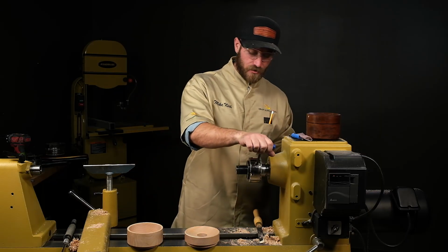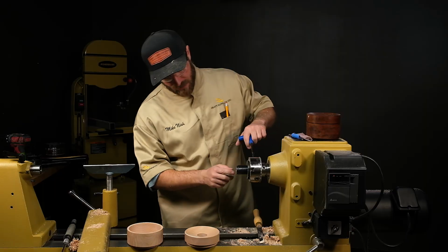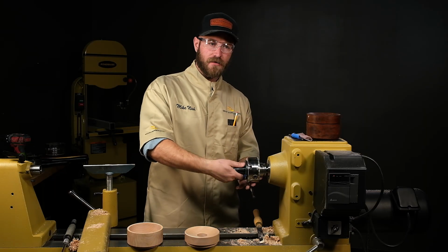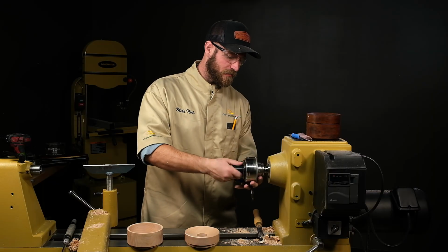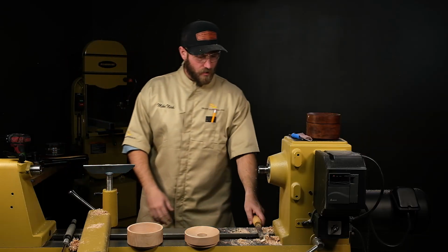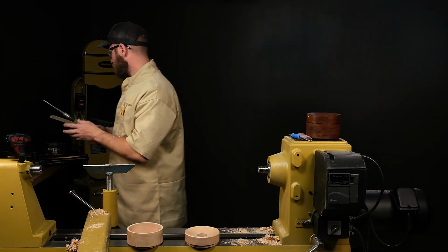Having this set of jaws, I actually use these quite a lot. Small projects, they're really nice because they have more of a rounded interior. So if you're doing tenons and dowels and stuff like that, it's a really good jaw to have. But I'm gonna go ahead and clean the lathe off, get rid of my tools because we're not gonna be using these anymore.